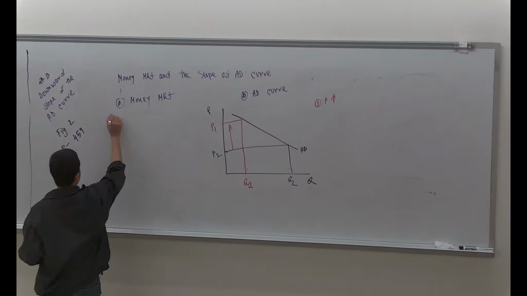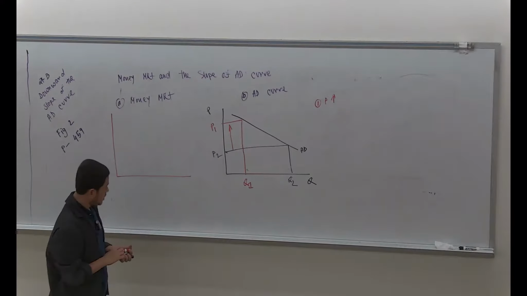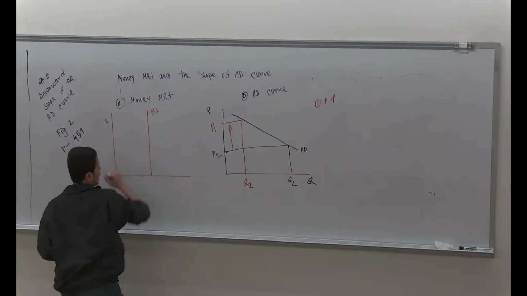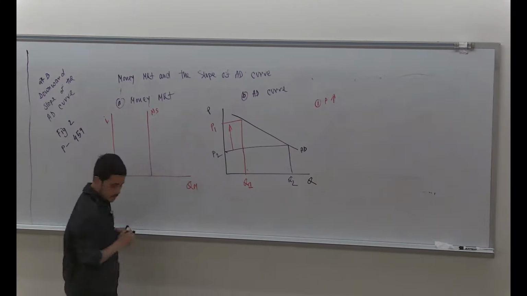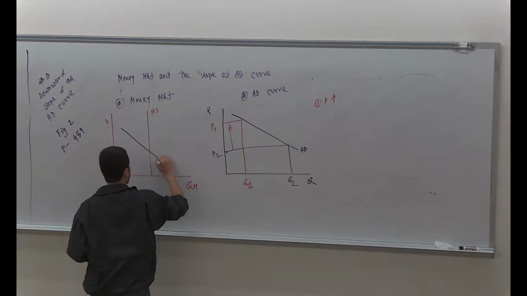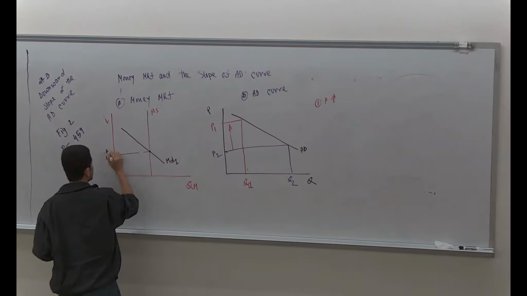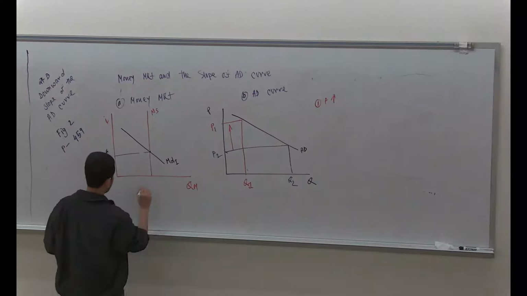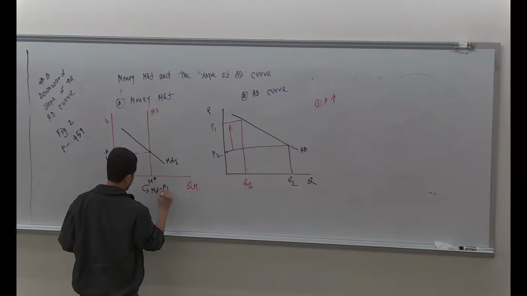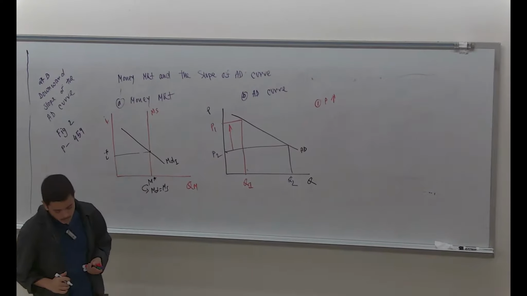Now look at the money market. I'll come back here, this is the final step. In the money market, this is our money supply. This is our interest rate, and this is the quantity of money. And this is our money demand. This is our equilibrium interest rate, I star, and at this point quantity of money demand equals money supply. These are the conditions before the price level increase.